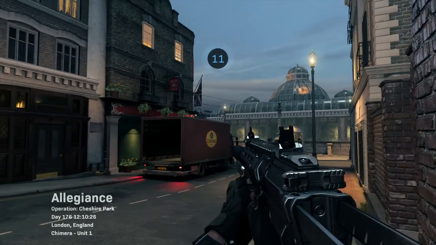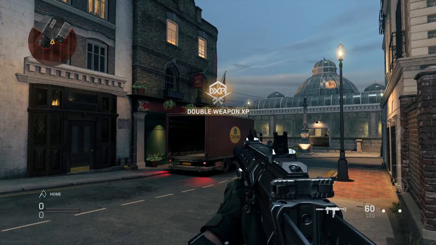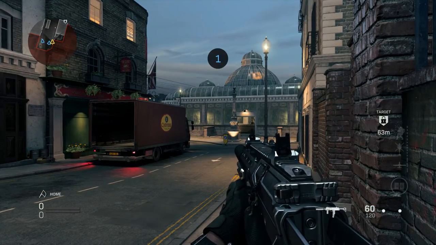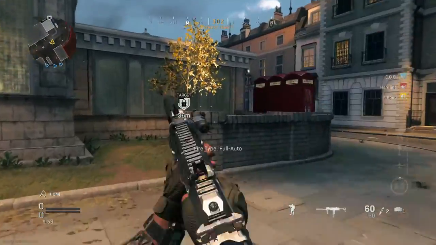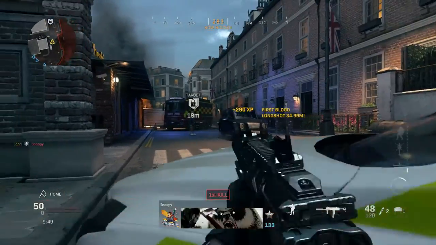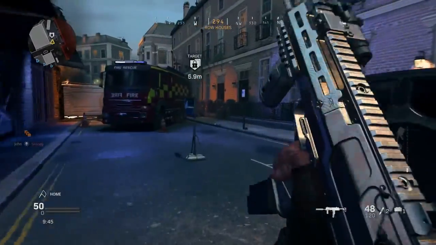Alright, here we are in the match on Cheshire Park for Team Defender. Oh man, it feels so weird saying Cheshire Park. Again, if you know the right pronunciation, please let me know in the comments down below, because I do not really know. Alright, here we go. This map, like I said, is honestly pretty cool. That dude's already dead. And look at the environment. Doesn't this just look so beautiful?